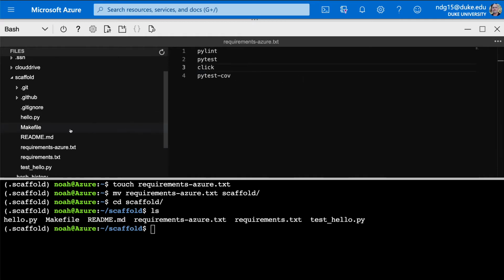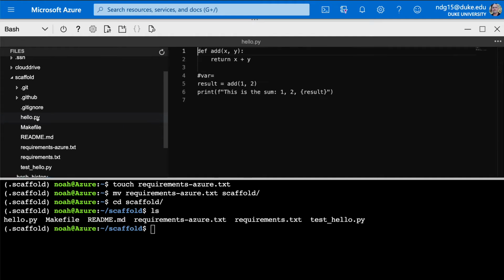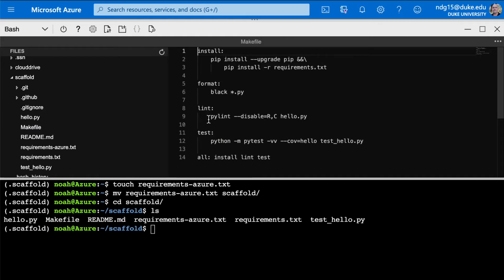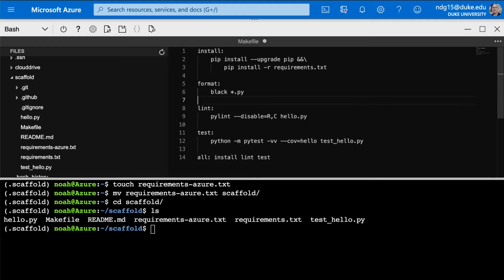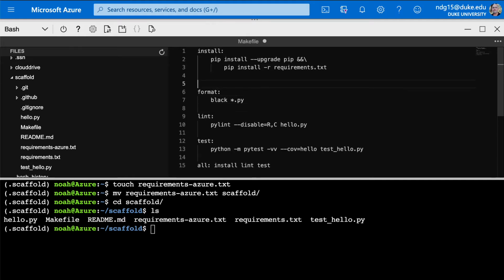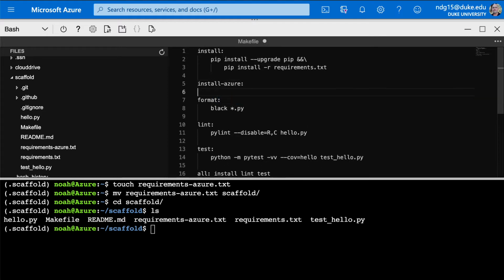And then if I look at the code itself, one of the things that's a problem is that Python 3.5 doesn't support this version of f-strings. And so I'll need to take that out as well. So I'll go ahead and change this. What I could do first, though, to just verify is I could go to this makefile here, and I could add a step that says, for example, install-azure, and then do the same thing except for put in this Azure file.